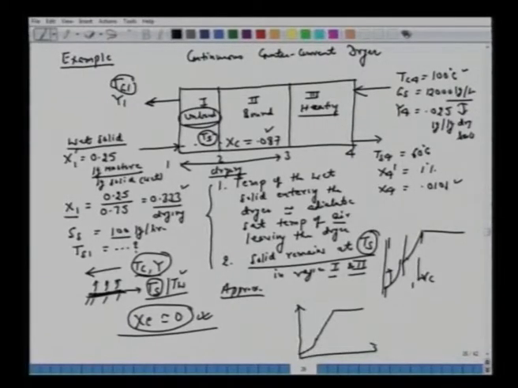Let's try to understand that now we have Xc known to us, 0.087. So moisture content will decrease from here to here, 1 to 2. So X1 is 0.25. Now X2 is the same as Xc, 0.087. Now it will further decrease to X3, but we do not know what X3 is. But notice that this is a heating region. That means only the solid temperature and gas temperature change, and the moisture content will remain the same. So we know X4, that means X3 equals X4 equals 0.0101. So X1 is known to us, X2 is known to us, X3 is known to us, X4 is known. So we know all the moisture contents.